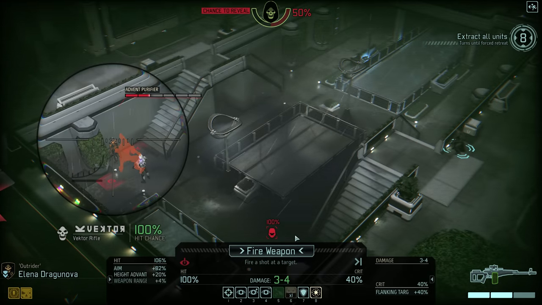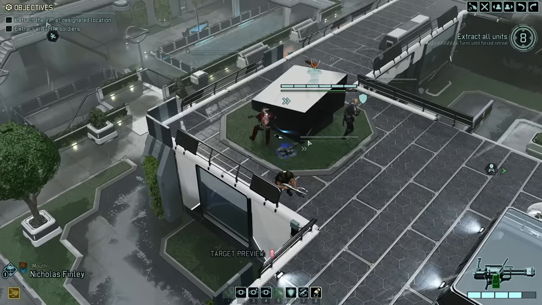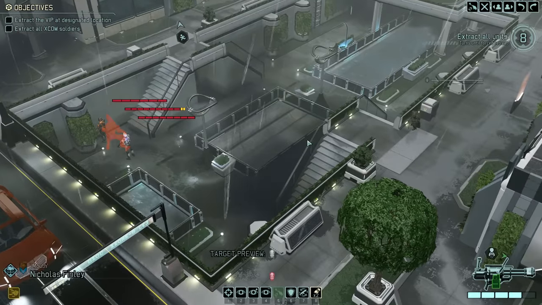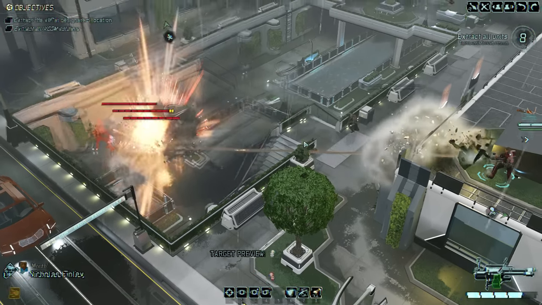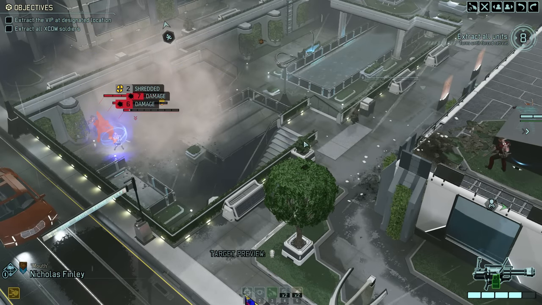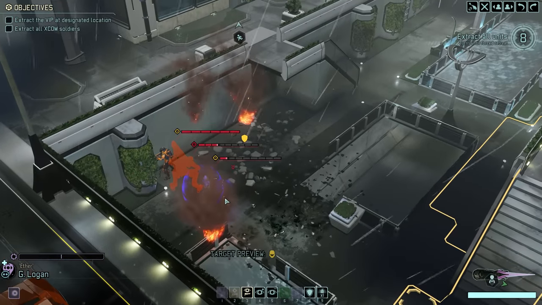Unfortunately though, it turns out that she can't actually shoot it, which is definitely a bit disappointing. Although it looks like we can salvage this with Nicholas, who can actually blow it up without getting himself spotted. And there we go, that is some lovely damage and some very important armor shredding on the mech.